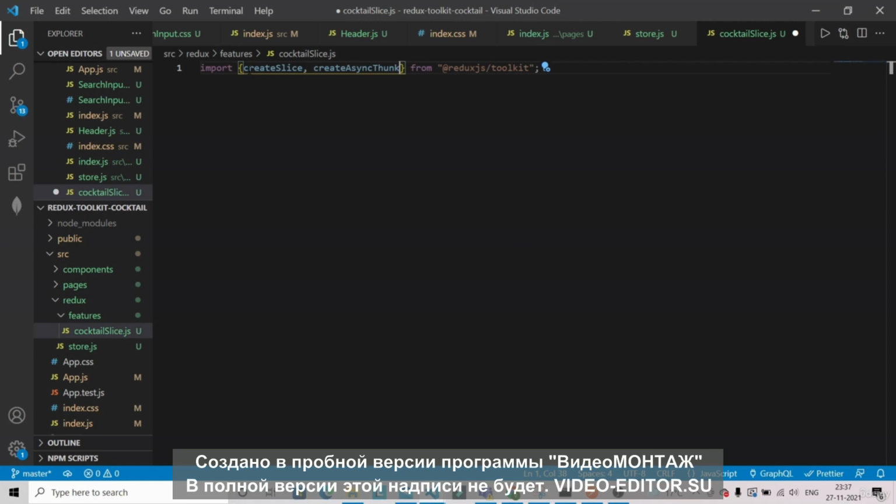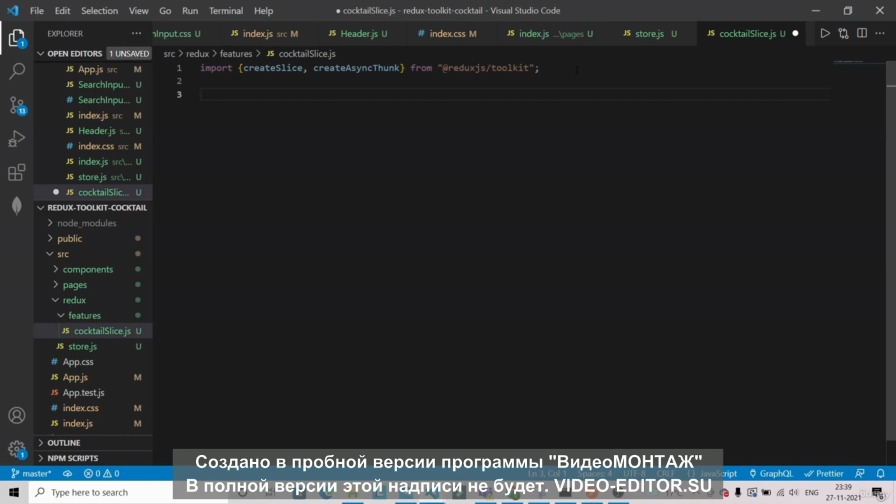And createSlice is basically a function that accepts an initial state, an object of reducer functions and a slice name, and then it automatically generates action creators and action types that correspond to the reducers and state. So with the help of Redux Toolkit, you don't have to create a separate action file, action type file, or reducer. Everything will be automatically generated with the help of createSlice. Okay, so let's write all the asynchronous logic with the help of Redux Toolkit.